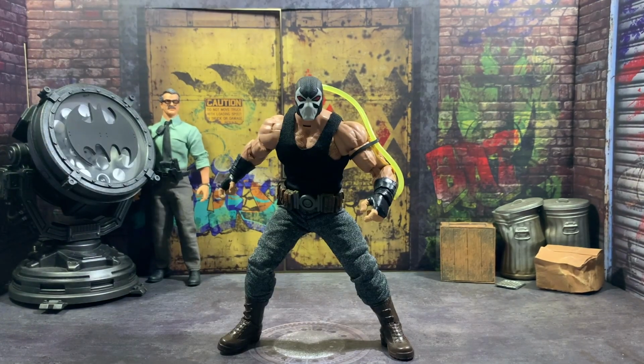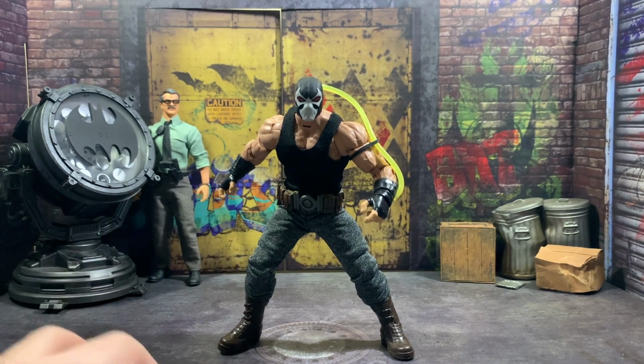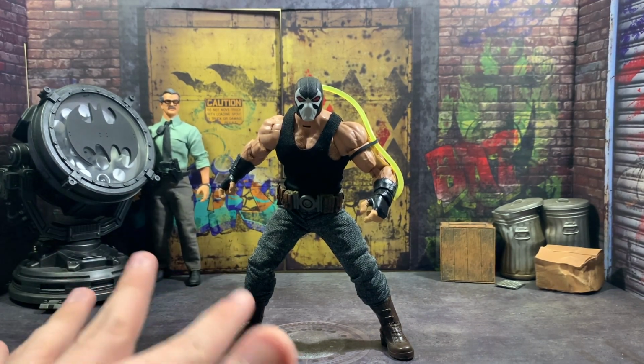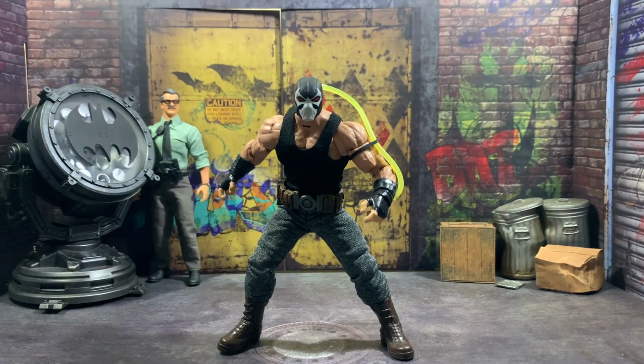And let's say you wanted to get him into a pose, squaring up, getting ready to kick some ass, getting ready to break some bats and cats and assorted ats, you know. You could still get into a pose. So yeah, I'm very proud of this. This is a figure that I customized and kit bashed, and it's still able to be used, because most of the time when I make a custom, like my Deathstroke figure that you guys saw throughout all my Titans reviews and some size comparison stuff, that I still have yet to review, which I will at some point probably, maybe, I don't know.